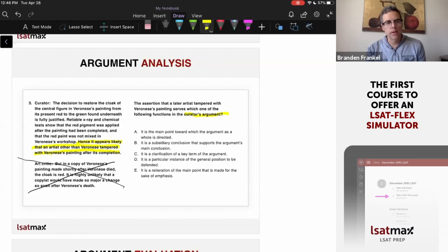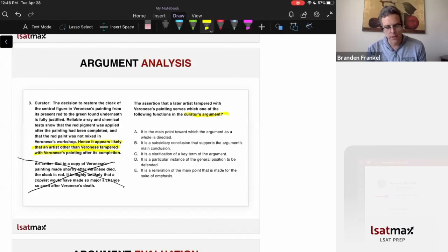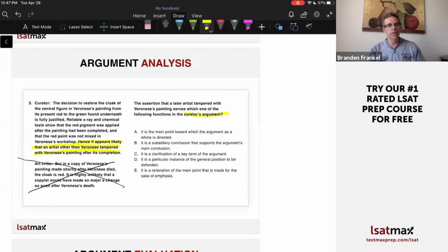So really with an argument, there are only two possible statement types, but there's a statement type that's a hybrid of the two. And so statements in an argument are all about support. A premise supports a conclusion. A conclusion is supported by a premise. There's a step-by-step process that you should always be going through as you're analyzing arguments. And so your first step is to figure out what is the main conclusion of the argument. So what is the author trying to prove to you here?